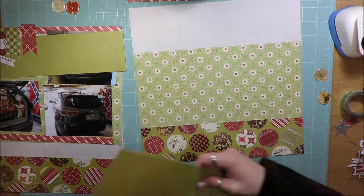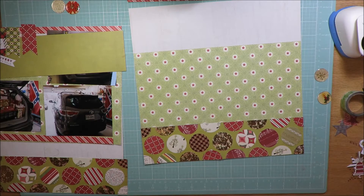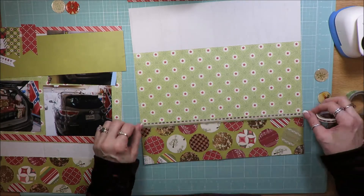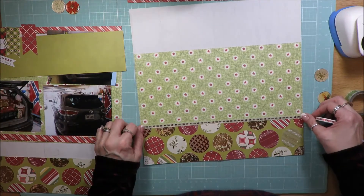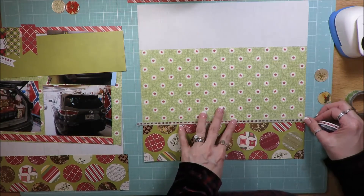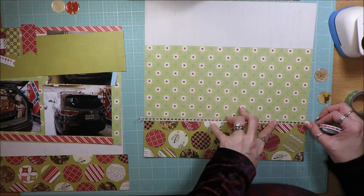You can see over to the side on the right and up to the left corner I have some homemade flare that I created using some of those epoxy stickers. You can get them from Recollections — I think you can order them from several Etsy stores as well. I just picked these up at Hobby Lobby.